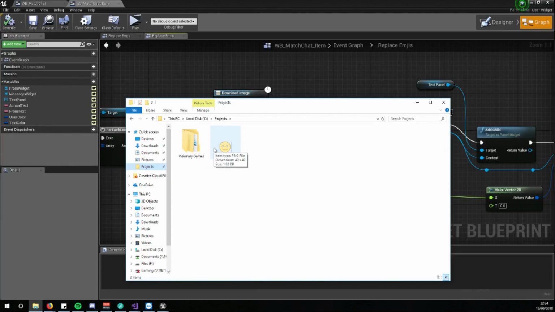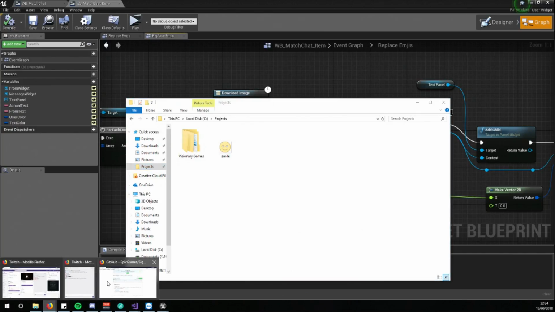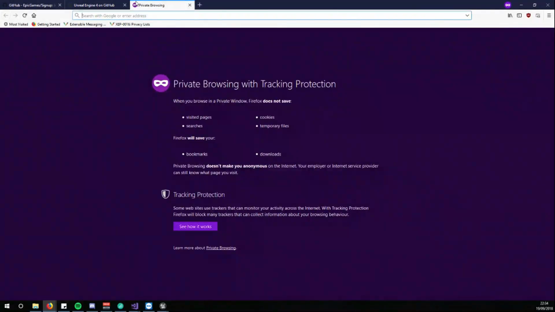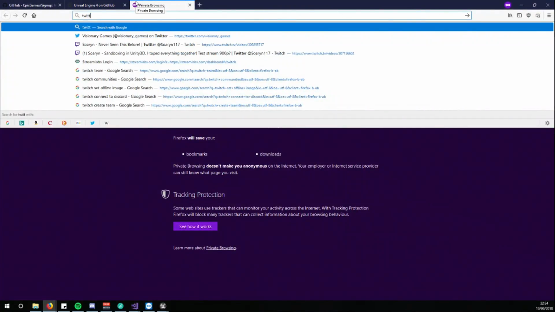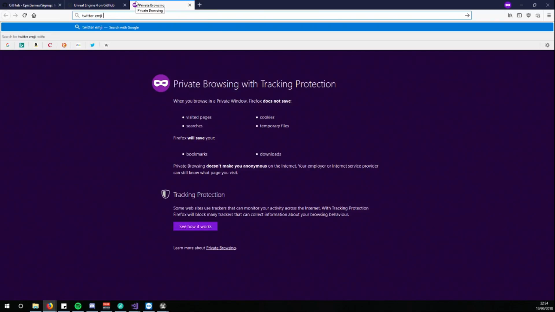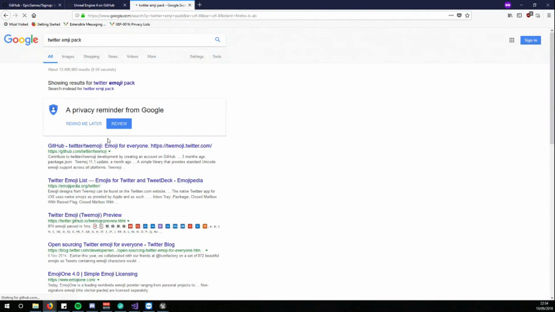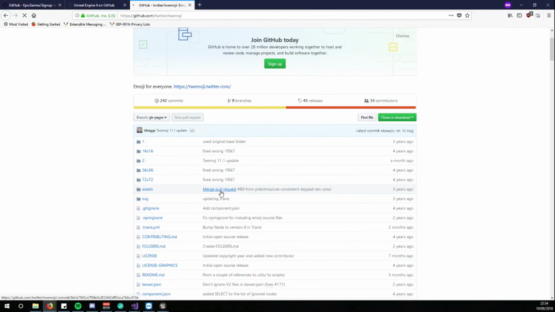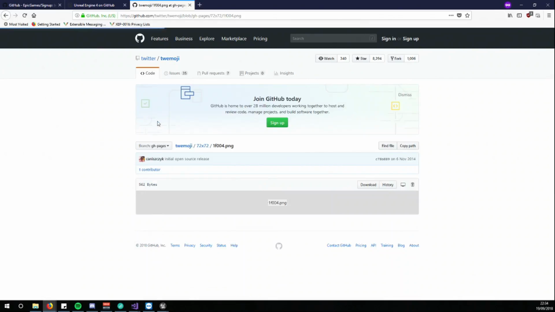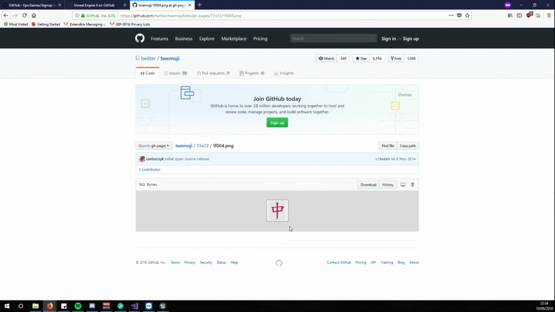The Twitter pack is free, we can pull it, and you can actually get it if we go in here. We can type Twitter emoji pack and tweet emoji. These are all of the Twitter emojis that you find on Twitter, and they are also used in Discord, as I already said yesterday on the stream. So we are probably going to be implementing these later on if we need them. At the minute, I've just changed it to the smiley face from Discord.